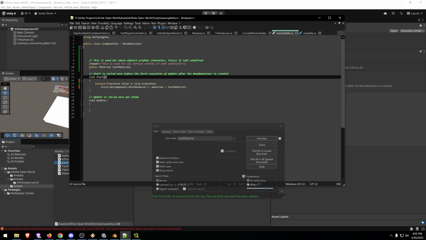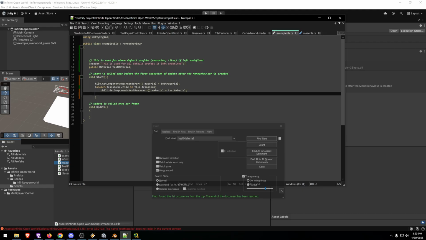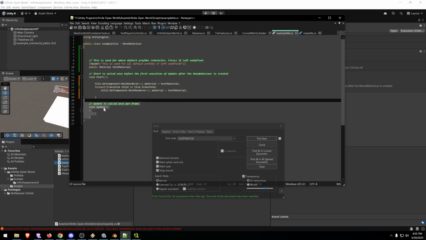Why can we not also... What the heck is this? That looks ugly, let's make it look neat. Good, tile, this is a code block here. Very readable. Update does not need to be called just yet. Test material. Test tile get component measurement material. Test material. Test material.